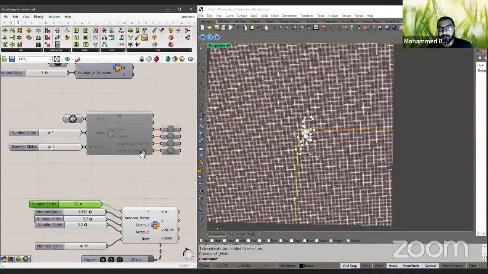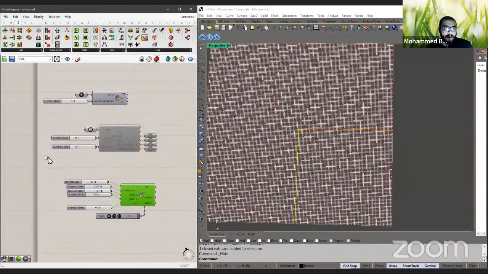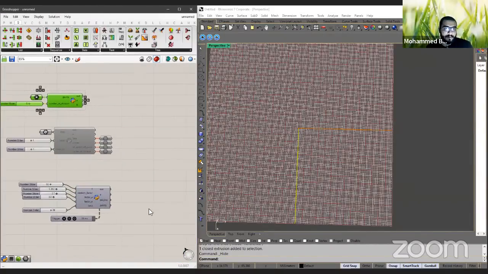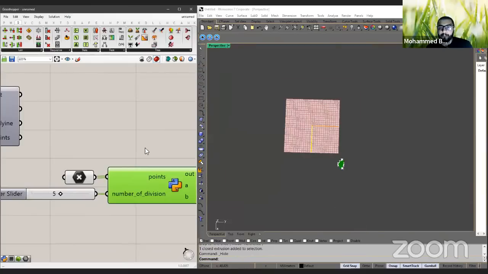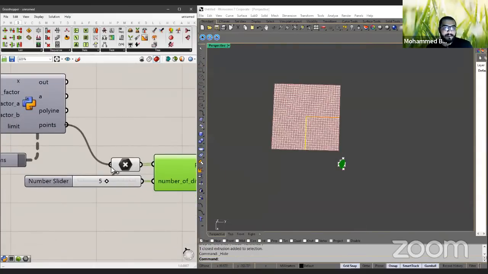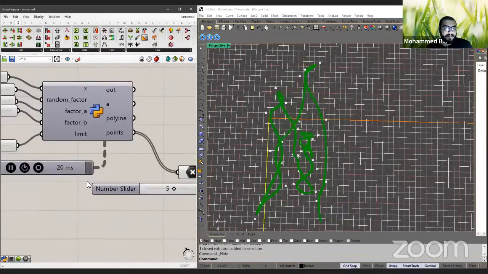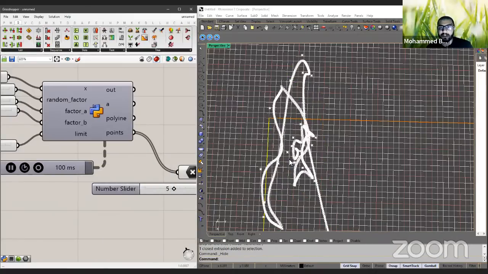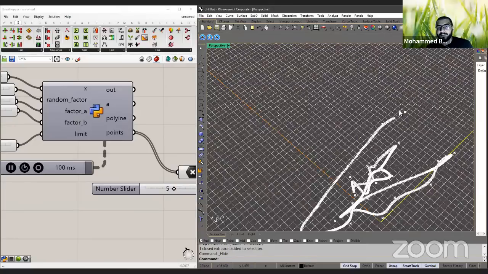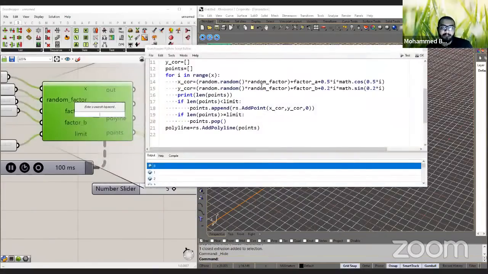So we have lots of points here, and let me just compile them together, maybe combine them together. Okay, I think it is going to be fun. Was it this? Yeah. And we have points here, and we can give it to that. Let me just make it like this. As you can see, we have some random numbers in here.